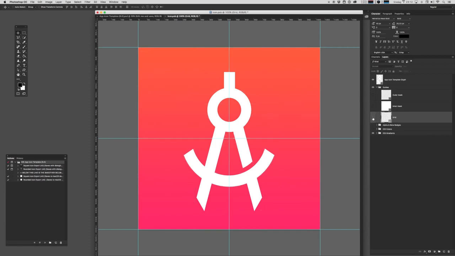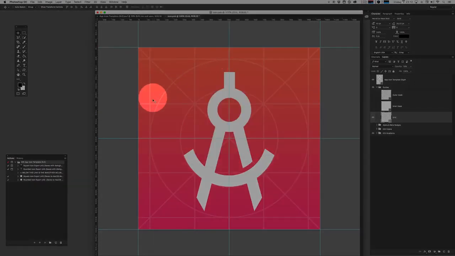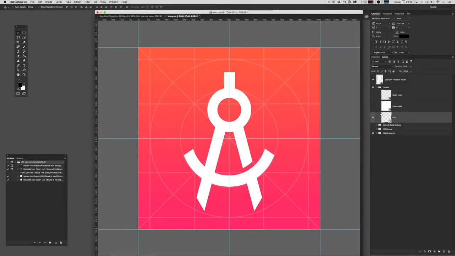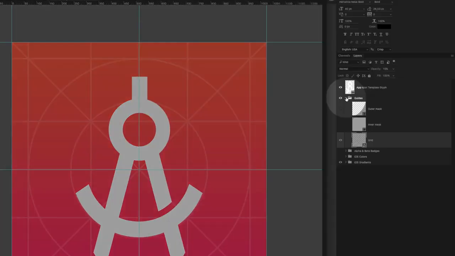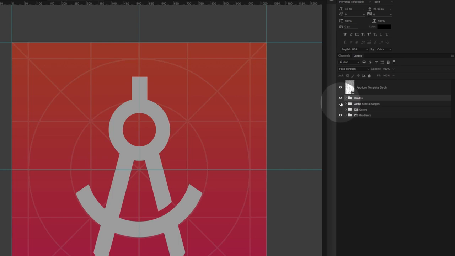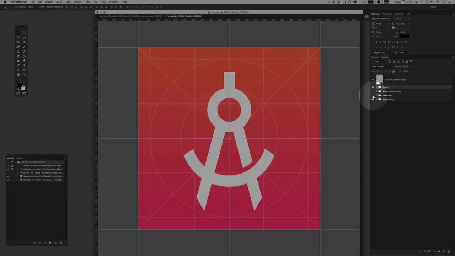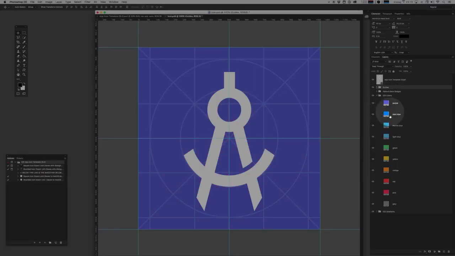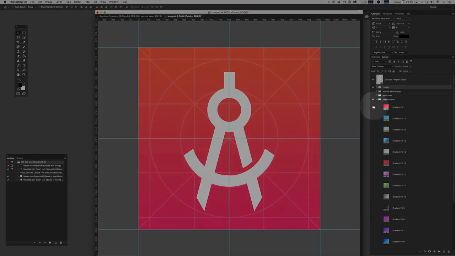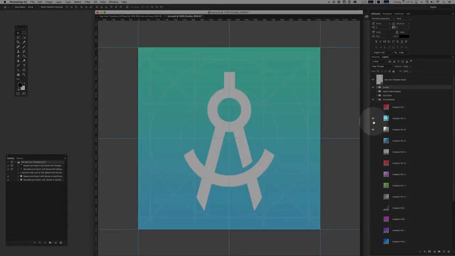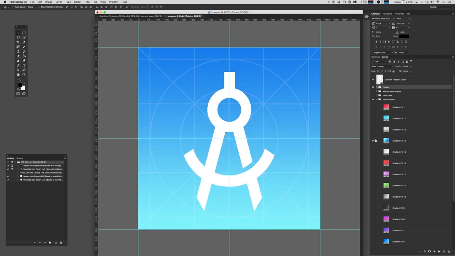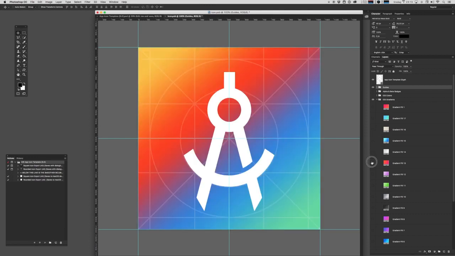It's not exactly a requirement, but it's nice to have as a reference when you're creating the composition of your icon. I like to leave that open. If we just close up the guides folder and continue onwards, we also have neat little alpha and beta badges for those TestFlight builds. And bundled with the template also comes a bunch of the standard iOS colors and the exact gradients used on the platform. So you can build off these classic gradients.